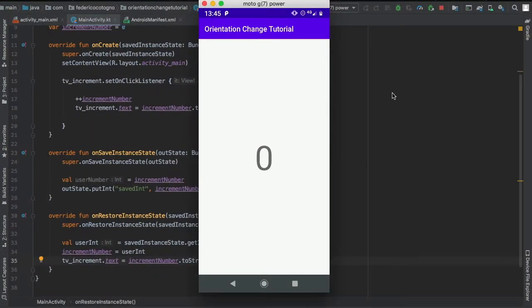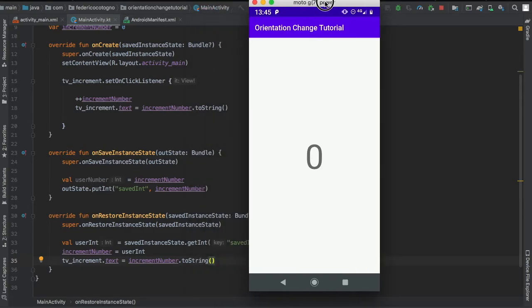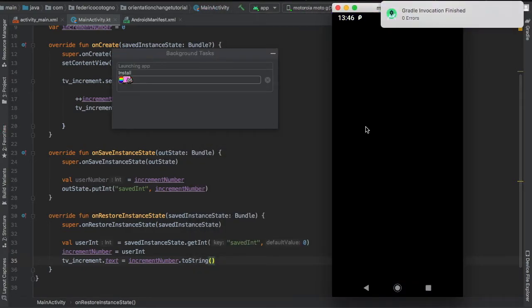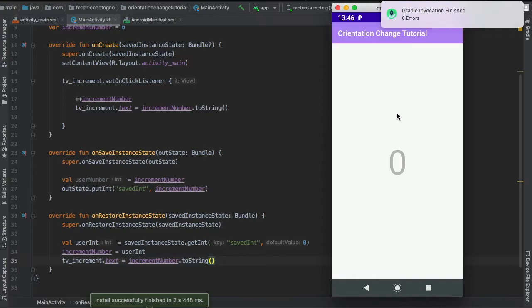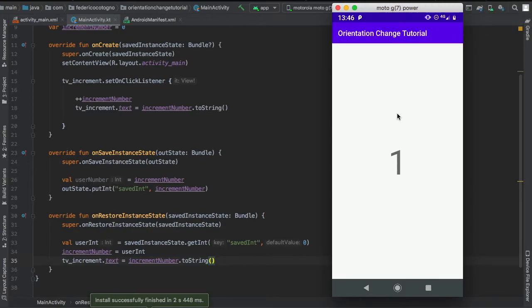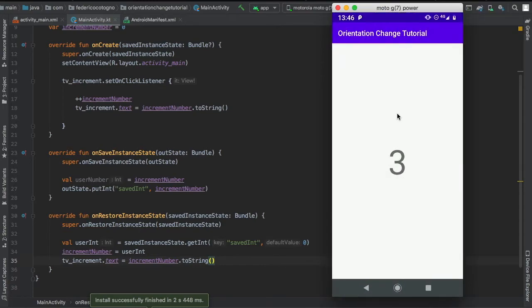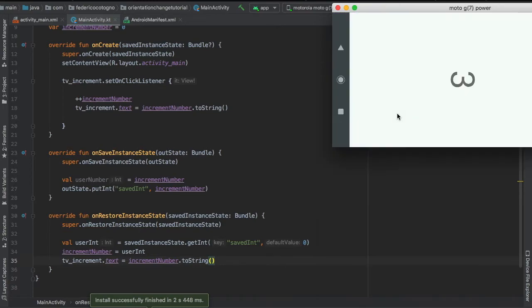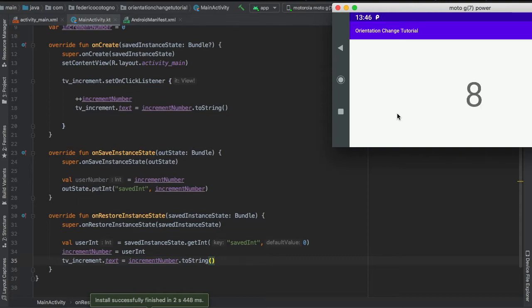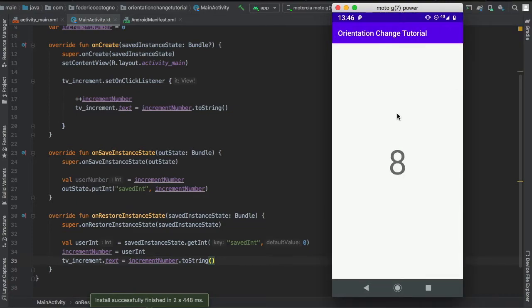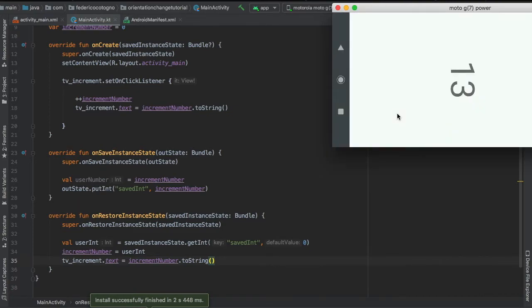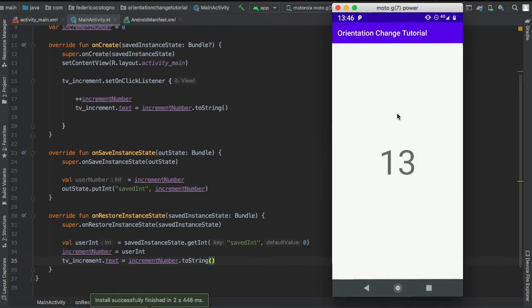And now you'll see that it actually saves your number upon screen rotation. And this works for booleans, it works for floats, doubles, edit texts, and essentially any primitive value. This is a great place to do it. And of course, there are many other ways. The new Jetpack development package now has these lifecycle components that make this a lot easier. But for very, very basic applications, I'm sure this is absolutely fine.